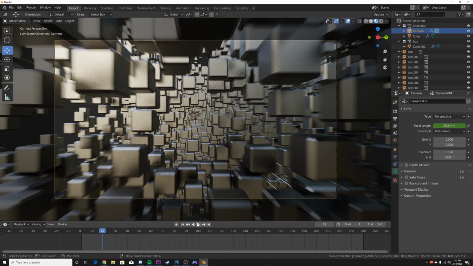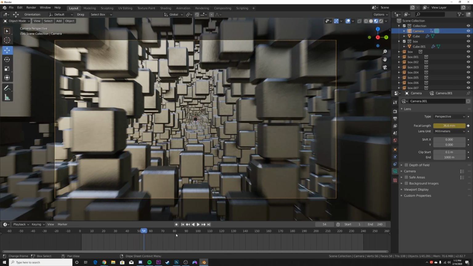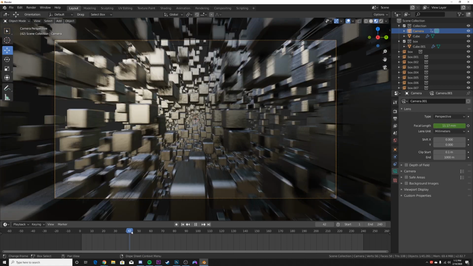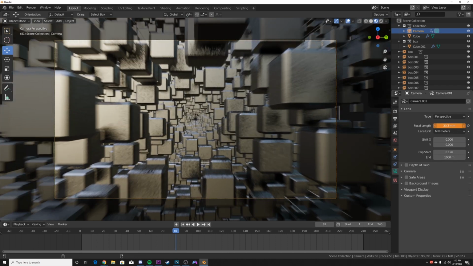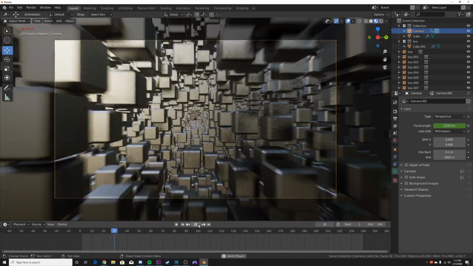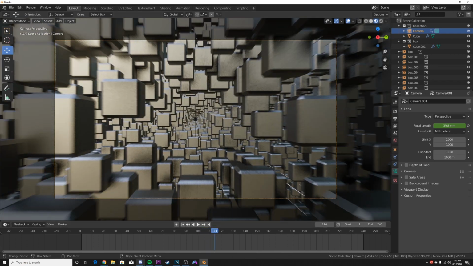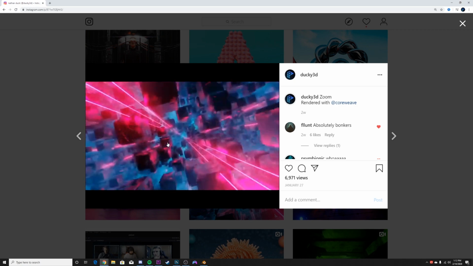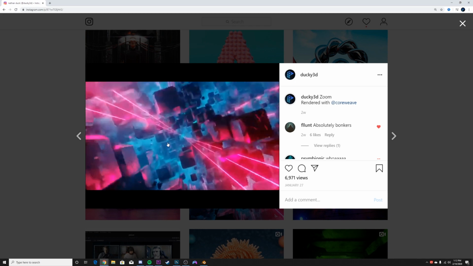So now if we look at it, that doesn't look that good. So now we want that going out, and then we're going to go really far over here and then get it going in like this, add keyframe. So now it does that. So that's simply how I did that part of the animation. You can see it goes out, goes in, stretches, and then goes forward.